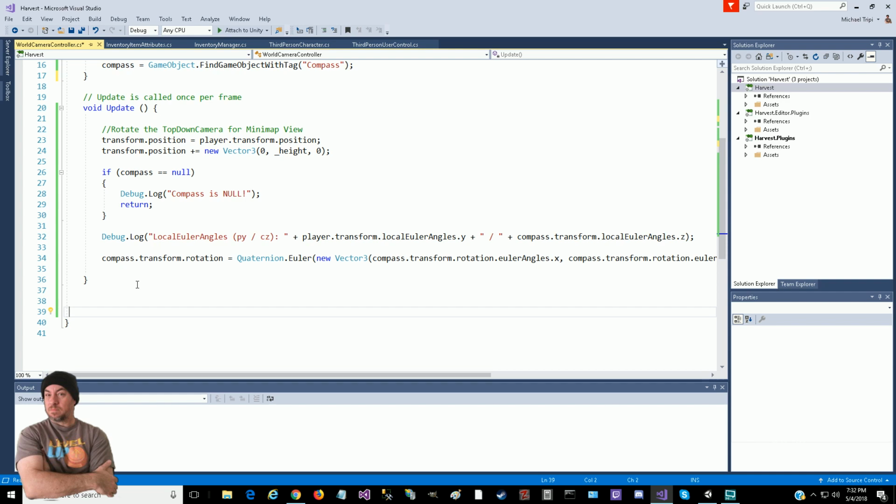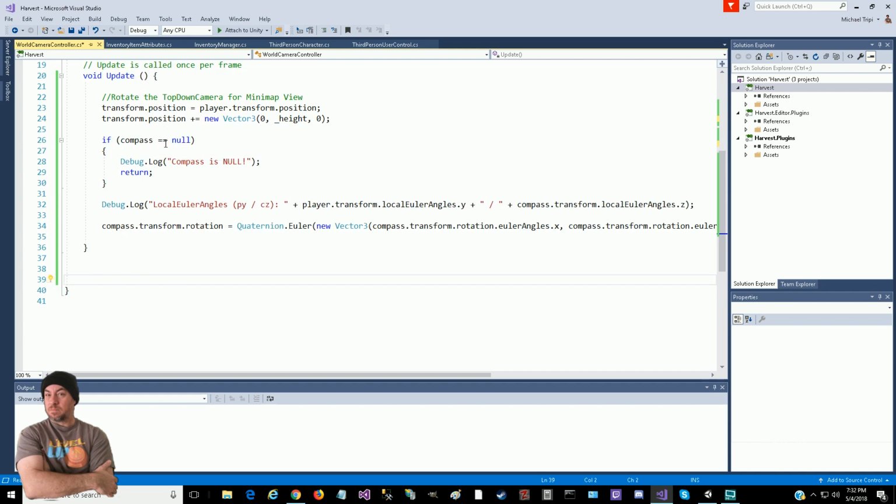But now if we do have a valid compass object, compass will not be equal to null, which means it won't log this and it won't return. It will do this stuff here, and again, I'm logging two things here because I wanted to make sure these were right. I actually logged them before I decided to use them. But after reading the documentation and going through several examples, and like I said, I looked at probably a dozen examples on how to create a compass, and they all had different ways of doing it.